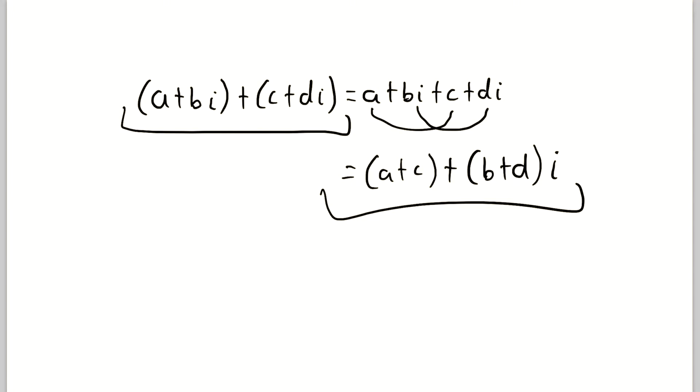So let's look at some actual examples. And remember, all we have to do is add the real parts of the complex number and then add the imaginary parts of the complex number. So let's get into these examples. So let's say we have 2 plus 3i, and to this complex number, we're adding the complex number 4 plus 5i. And again, you could drop the parentheses if you like, so we have 2 plus 3i plus 4 plus 5i.